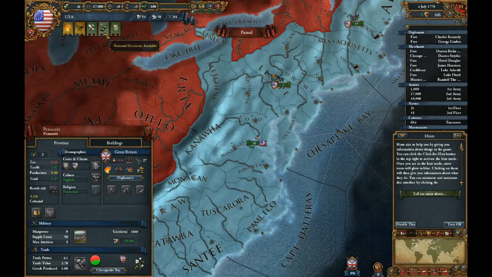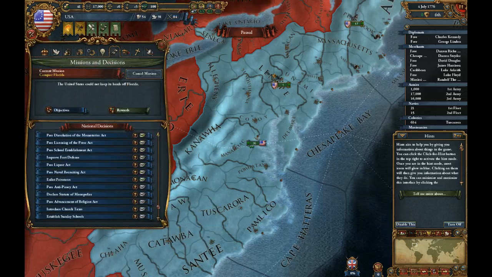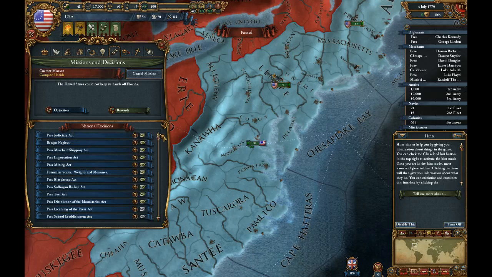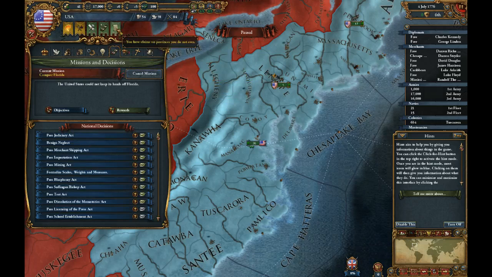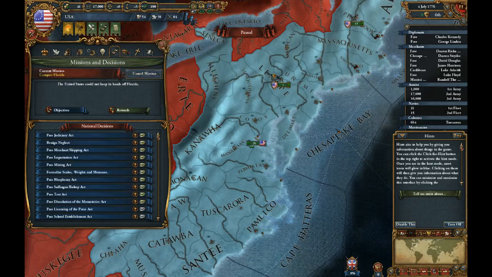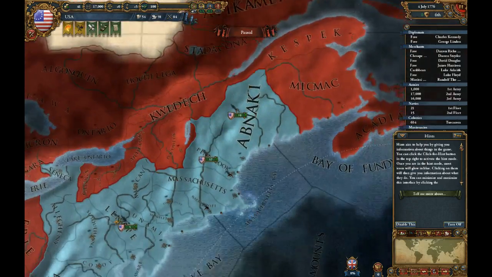Actually, let's go back to our missions here. I wonder what it says for us to form. Is there a major one we can do? No, we've already formed the United States, so we don't need to worry about a major one there. And then we have provinces, so we actually have claims on those 4, which means they'll be good for us coring on them. So we'll leave these guys up here for defense.